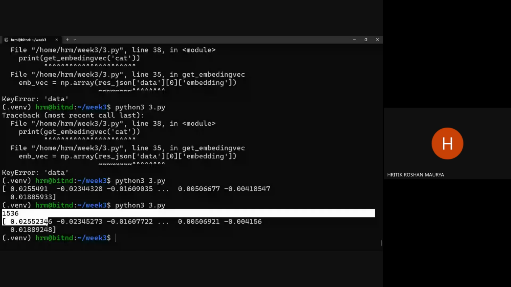Any doubt in the code? I know there is, here there is Ritik, I do not know if it's my network or yours, but your voice is getting stuck.